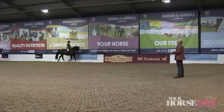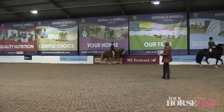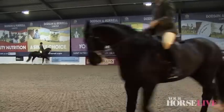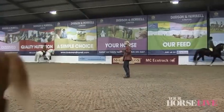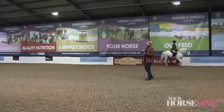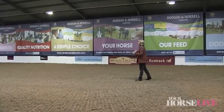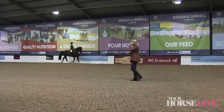Section C, same thing. You want a bigger step, but not speed. So slow your rise down and let them throw you up. Quite often you will see people, when they're in the ring, going up and down like a lunatic, and it detracts from the picture. You have to create the energy with your leg, and I always say, allow the horse to throw you up in the trot so that you are rising as high as they throw you, and then you hopefully won't look like you're sitting on a sewing machine.